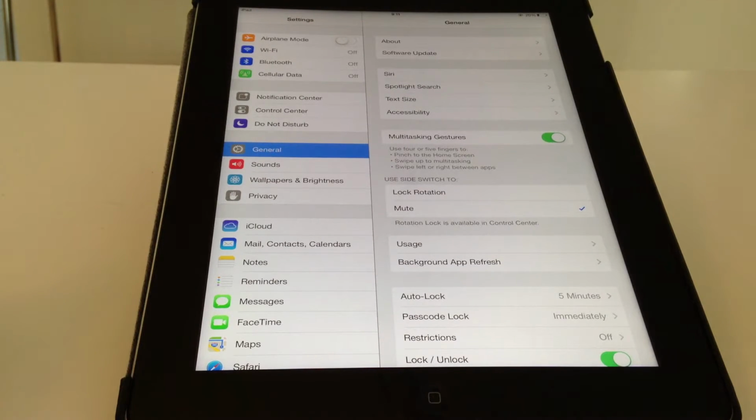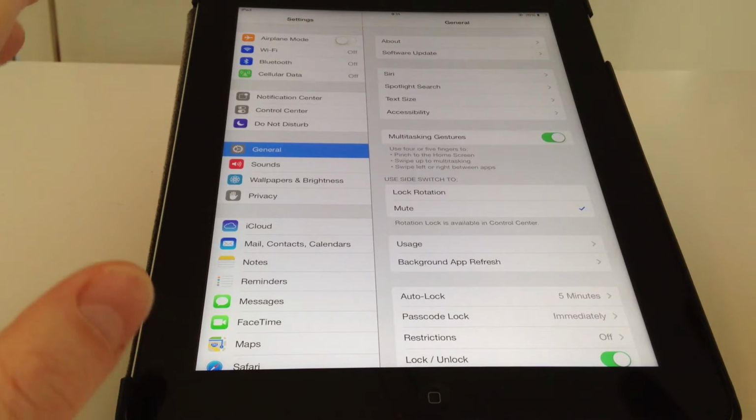Bluetooth, big time. Bluetooth is a huge battery drainer. For those of you who use it in your car, that's great, and I know you don't want to have to turn Bluetooth on and off every time you get out of your car, but you got to decide what's more important, having Bluetooth turn on easily when I get in my car, or saving 30-40% of my battery life throughout the day, because Bluetooth will really affect your battery that much. 30-40% lower battery if you have Bluetooth on all day. It's searching for Bluetooth devices the entire time. You're draining your battery big time. So those are the first two I look at.